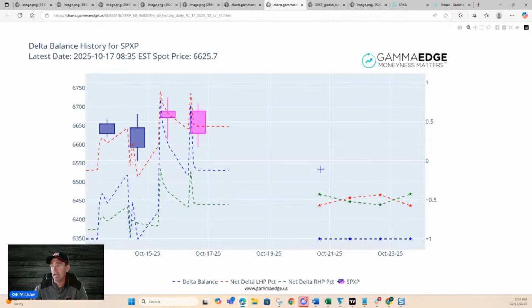One key change here out in time is this expiry. Obviously, we've noticed that it's completely below zero heading into next week. Now, with the monthly OPEX, this could change over the weekend, and we'll get updates on Monday. But this is a very weakened state heading into next week, with right-hand plane and left-hand plane significantly below zero, as well as the delta balance pegged at negative 1. So this could be indicating more weakness into next week after this monthly expiry. So again, we'll watch the OI change over the weekend and update you on Monday, but this could be anticipating some more weakness into next week.